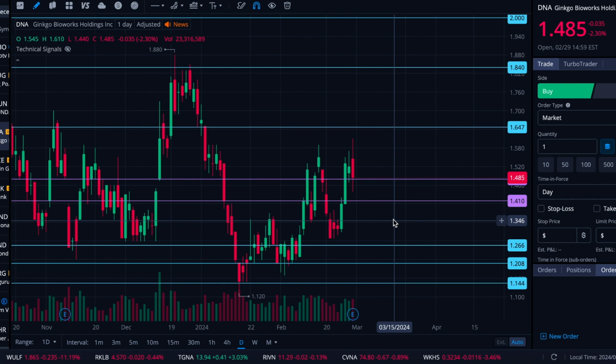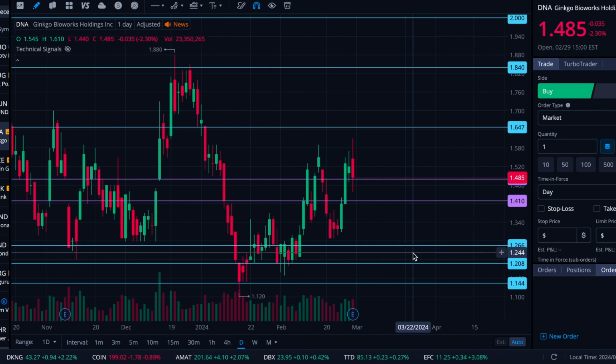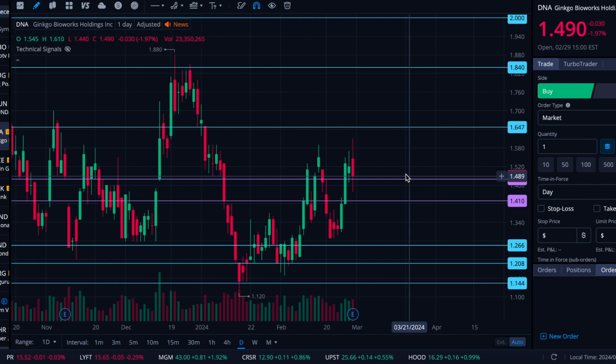If it does then continue to dip and decides to go a little less than sideways, 141 to the downside, and then there's probably a level, I don't want to clutter it up too much, there's probably a level here on like 135. So I'm going to leave it off for now because I do feel like these other levels are sort of stronger. But just know that because I didn't want to clutter up the chart too much, there's going to be some other potential levels in between these. Again, I just sort of felt that these stood out the most to me. 127, 121, and 114 if it really gets dippy.